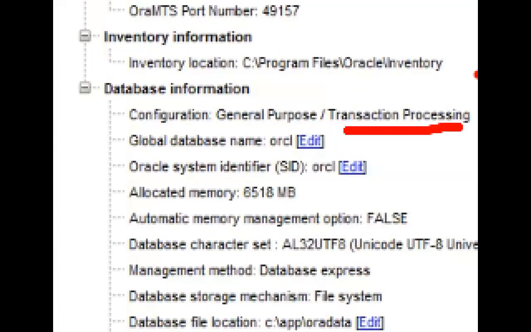Can you remember my starting classes, first demo or second demo, I think, the DBMS introduction classes? How many types of databases? Two types. What are those? OLTP and OLAP. OLTP stands for online transactional processing. OLAP stands for online analytical processing. What am I using? Transactional processing. Example software for transactional processing: Oracle, SQL Server, MySQL, DB2, Sybase, Informix, Ingres, Teradata, MaxDB, PostgreSQL. These all come under which category? OLTP. Now, are you confirmed?